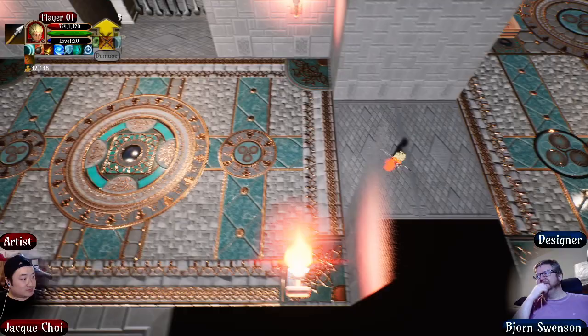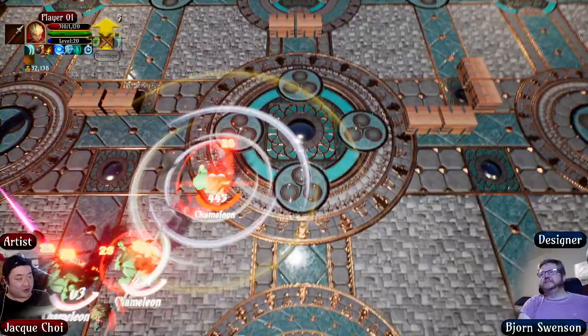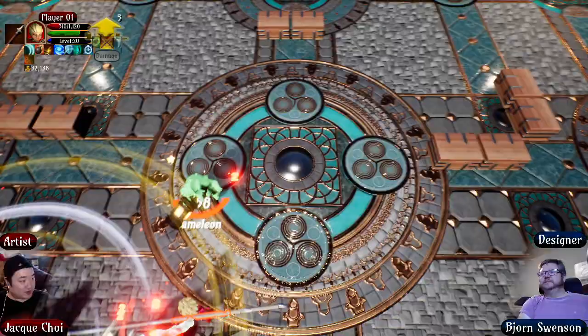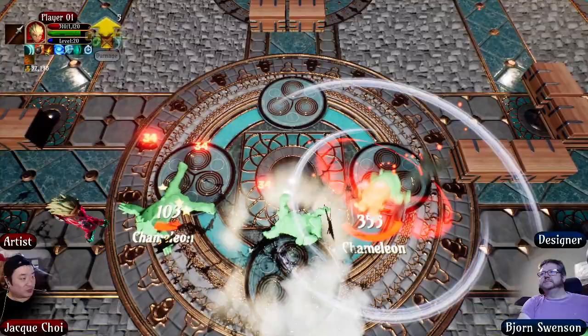Well, where is the post-processing volume? Is it in the dungeon room? Yeah, it's in the dungeon room, but I don't even know if I have it there. I had it on one of the earlier versions that you had, but I don't know if it's there anymore. Oh, okay. And I'm not too worried about it because it's just a post-processing volume, right? Once I get one done, I'll just duplicate it across all of the other ones.